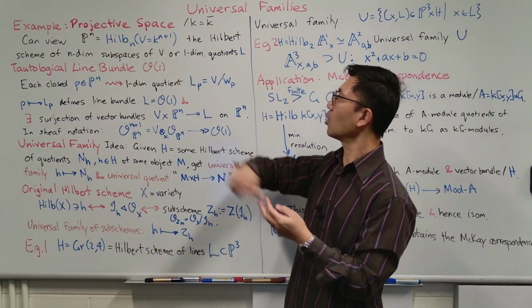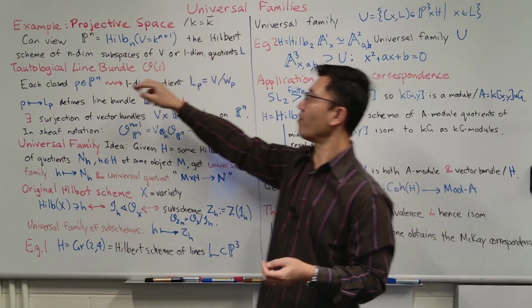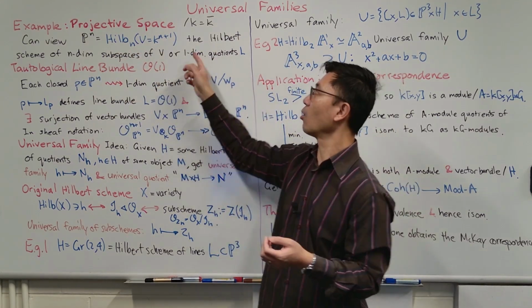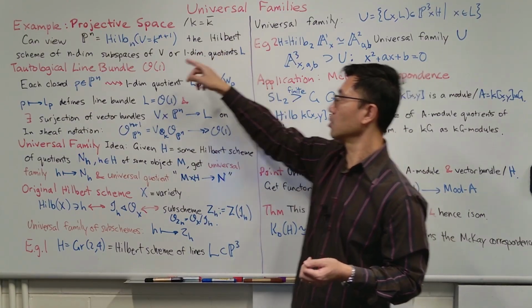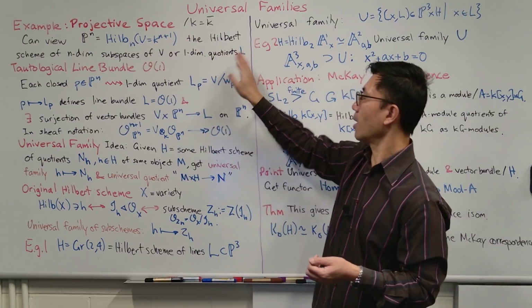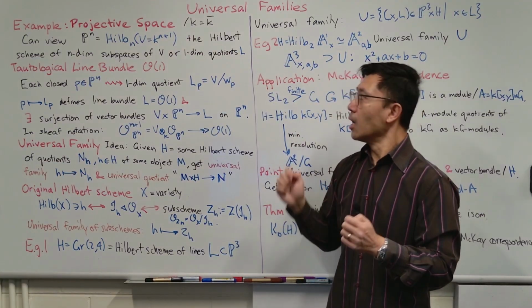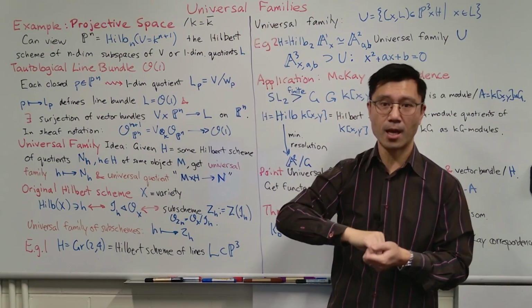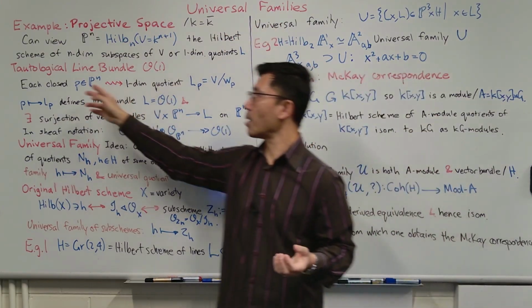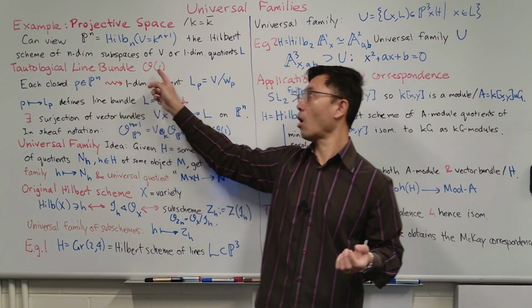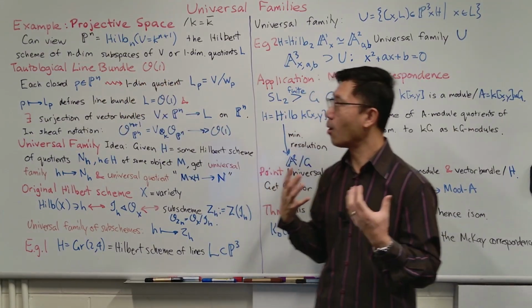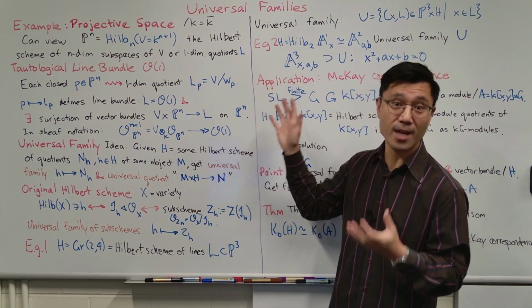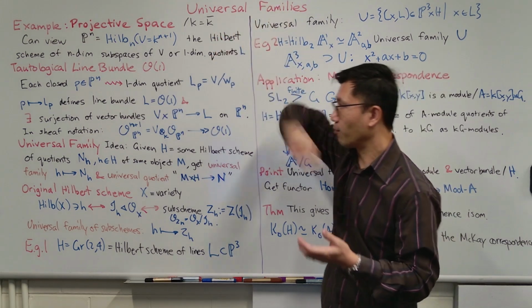So I want to basically look at the Hilbert scheme of n-dimensional subspaces of this n+1 dimensional space, or better still, the one-dimensional quotients. And I'll denote the quotients of this V with a letter like L. So from that, I want to look at its universal family, and it turns out it's going to coincide with something called the tautological line bundle, which is often denoted O of 1. So this is something that hopefully you've seen before, but if not, I will go through and tell you what it is here, because it arises very, very naturally in the theory of Hilbert schemes from this point of view.